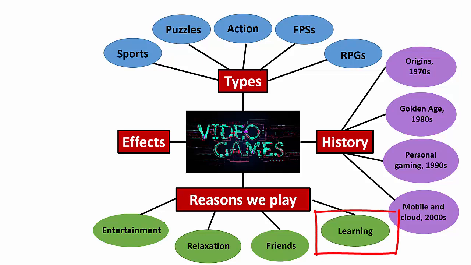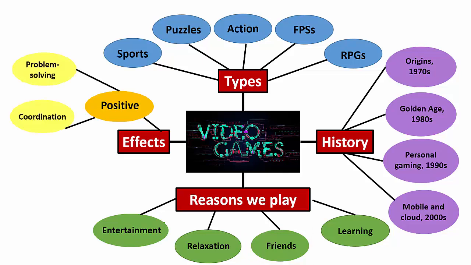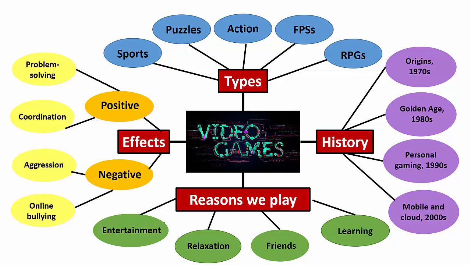How do we learn from video games? How do video games have a relationship to social interaction and making friends? When I think about the effects of video games, I know that there might be positive effects of video games, such as problem solving, coordination. There could be negative effects of video games, like aggression or online bullying.